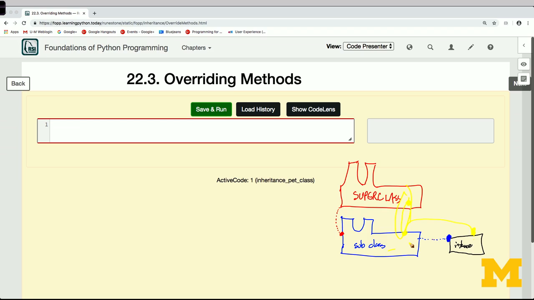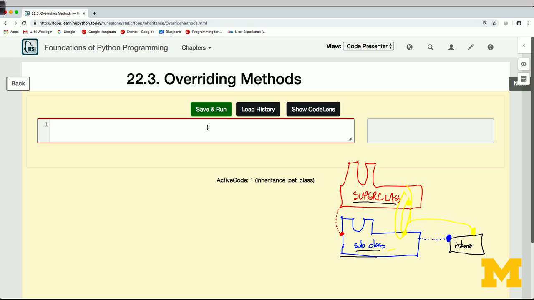So this kind of gets to the question of when should we actually inherit from a superclass? Well, you should only inherit if your subclass should have absolutely everything that the superclass has, plus more, or maybe plus some small modification. So let's go over an example of this. Let's suppose that I want to represent books in a library. And let's suppose that we have two kinds of books. We have paper books and we have ebooks.